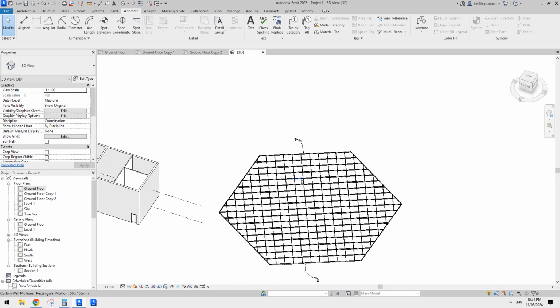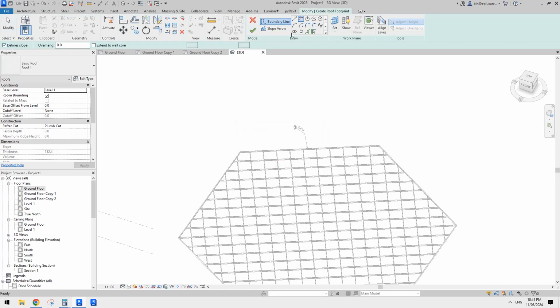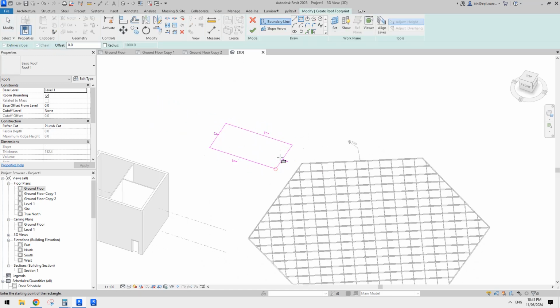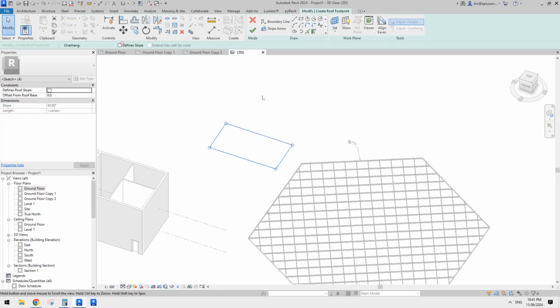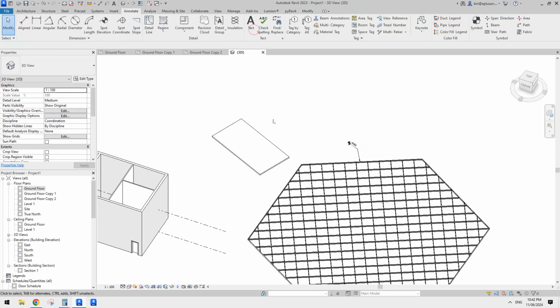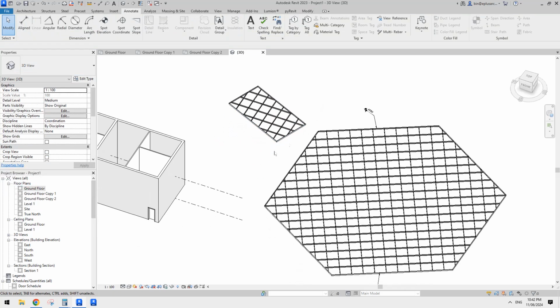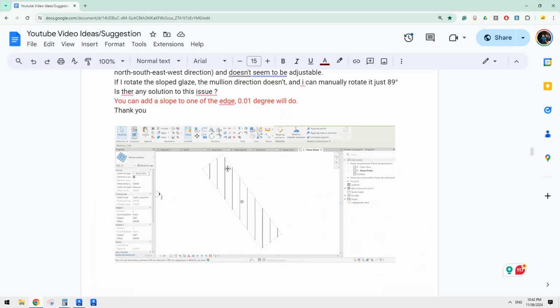I'll just quickly do another one. I'll see if I can, or maybe just rotate this one. Oh, what's going on? I'll change this one to sloped glazing. Yeah, so something like this one, right?